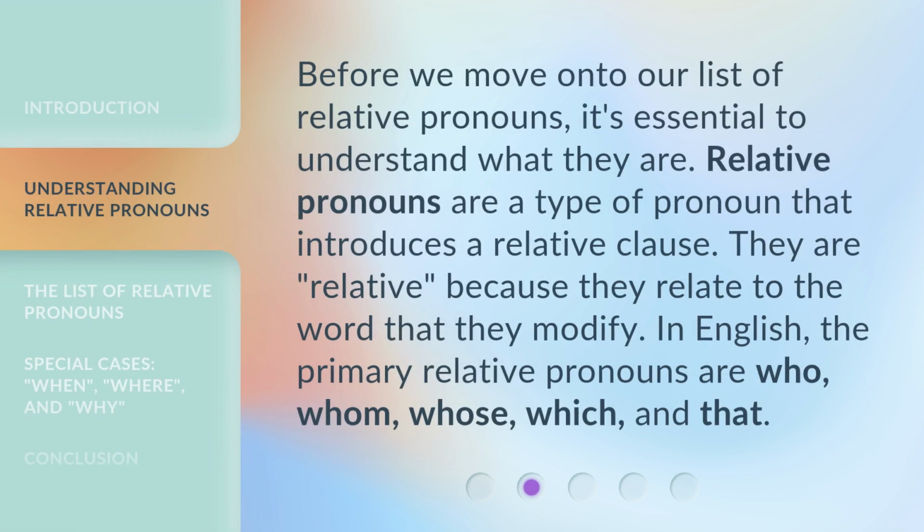Before we move on to our list of relative pronouns, it's essential to understand what they are. Relative pronouns are a type of pronoun that introduces a relative clause. They are relative because they relate to the word that they modify. In English, the primary relative pronouns are who, whom, whose, which, and that.